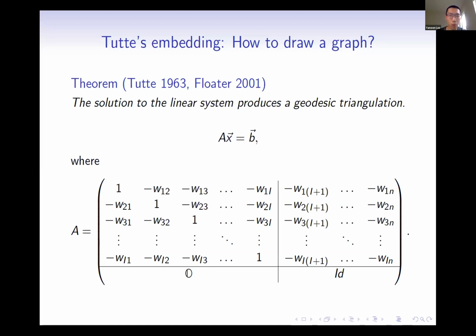And there are multiple choices for this lift. Floater actually proposed another one by taking the average: you look at the star, take the three boundary vertices one at a time, and take the average of what you get by the barycentric coordinates. That's one thing you can do. Another thing is, in this space you can show it is a convex set, so you can choose the center of mass of this. But other than that, I don't have any characterization for this space.